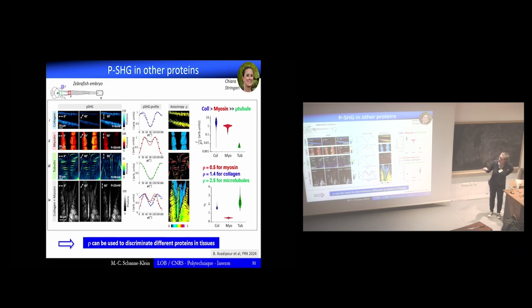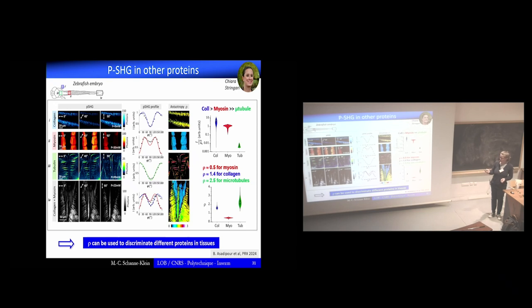So the first observation is that when you look at the incoming excitation power, we need less power for collagen than for myosin and for microtubules. It means that the signal of collagen is higher than the one of myosin and the one of microtubule. Collagen is higher than myosin and much higher than microtubule. So that's the first way to compare these proteins. But it's not very easy to compare the intensity when, for example, we are in depth and there may be some depth attenuation. So it's not a right parameter.